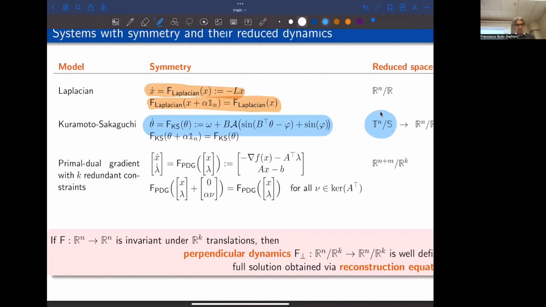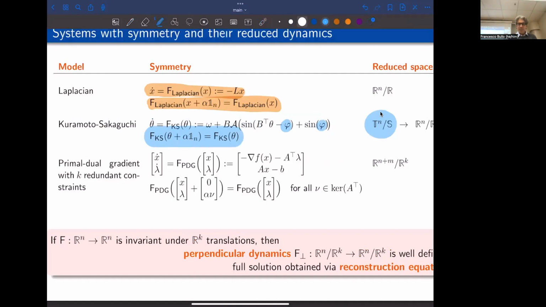And it turns out that the Kuramoto model, when you add a shift to it, this phi is non-zero. It's a more generalized model. It's called the Kuramoto-Sakaguchi model. But even after you have generalized it, if you take all of the angles of the model and you add a constant rotation to all of them, call it alpha, then theta plus alpha is the equivalent of a translation invariance for the Kuramoto model.